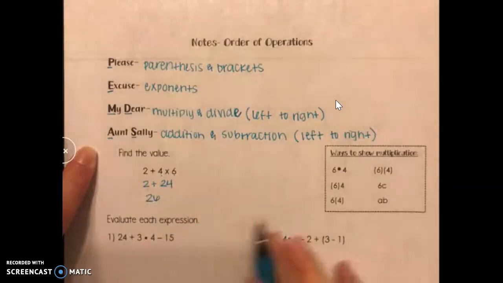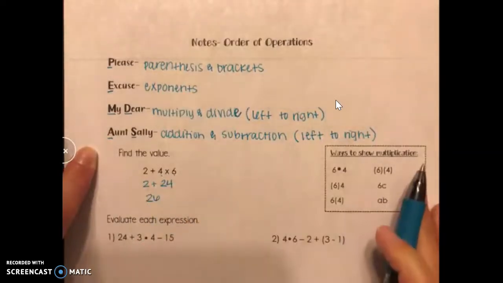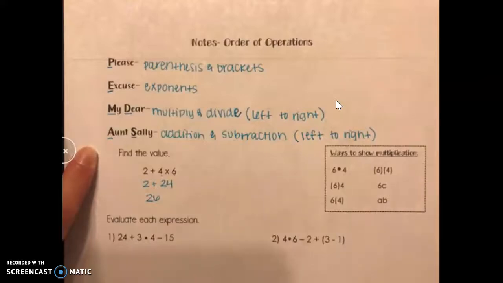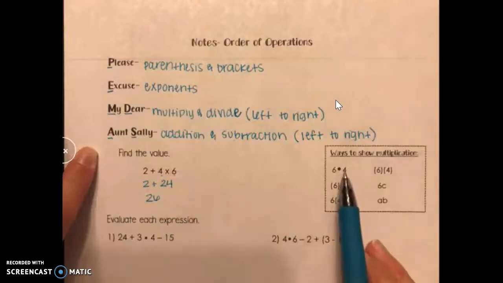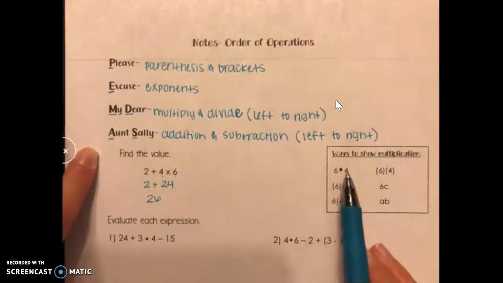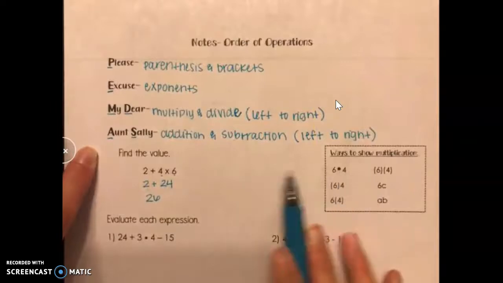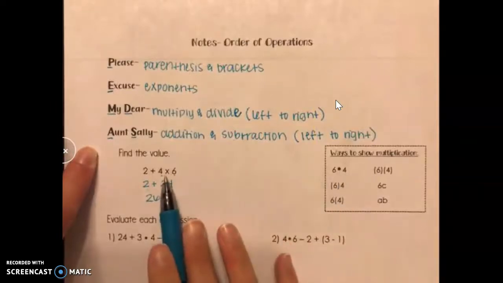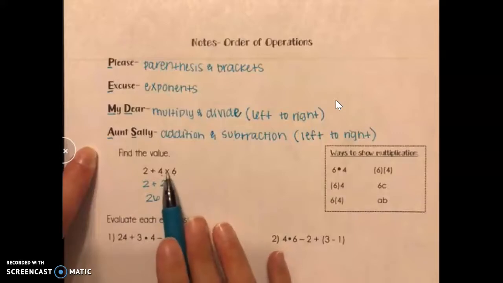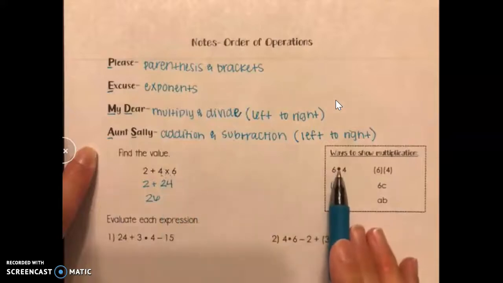All right. Now, guys, remember, there are a ton of different ways to show multiplication, because multiplication is just the special guy. He just wants to have all these cool ways to represent himself. So let's go through these one more time. So, guys, remember this dot. If you see the dot, that means multiplication. That's primarily what you'll be seeing a lot more. Yes, there is the multiply sign, but as you get up into higher levels of math, that X a lot of times is used as a variable, so that can get confusing. So you're really not going to be seeing very much of X for your multiplication sign anymore. So you might see the dot.